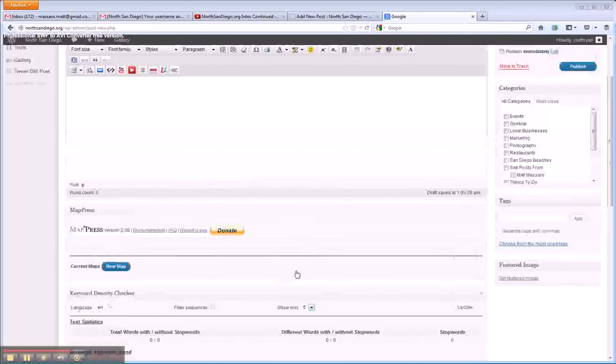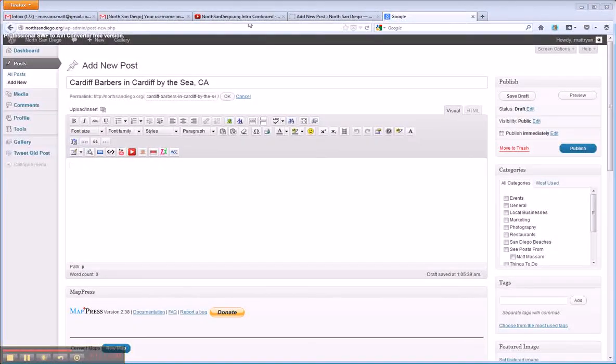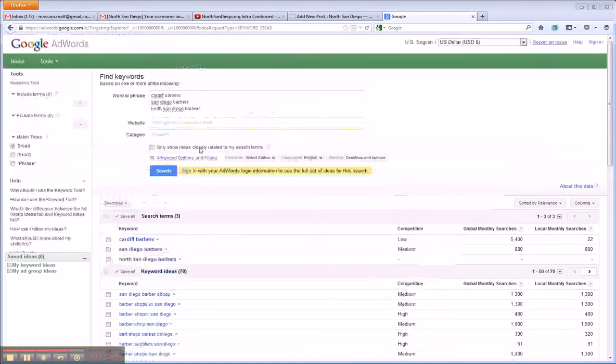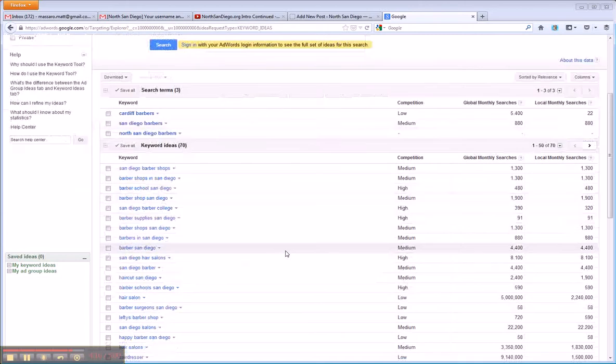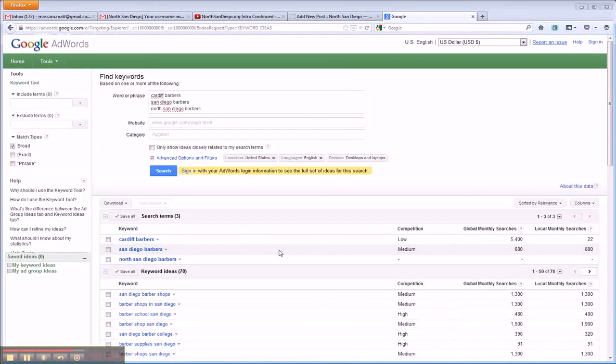So that's just a little intro to keyword research. It does take some time. You just kind of got to fool around with it, but it's definitely worth it. There are other tools out there that people use, and the different tools will have different numbers. I just use this one. It may not be exactly accurate, but I just need to see if it gets some searches, just kind of an estimate, and that's close enough for me. If you want to look into some of the other ones, you're more than welcome to.